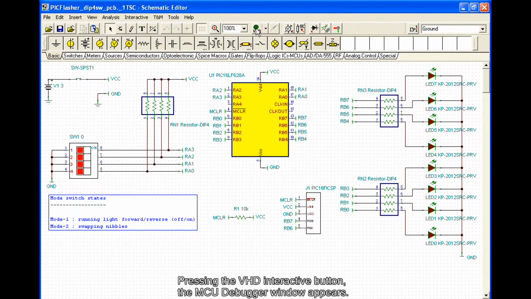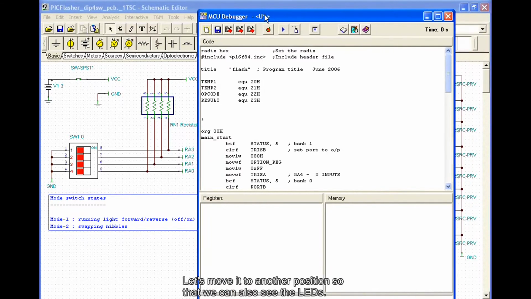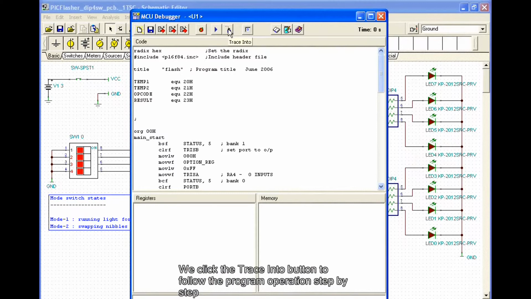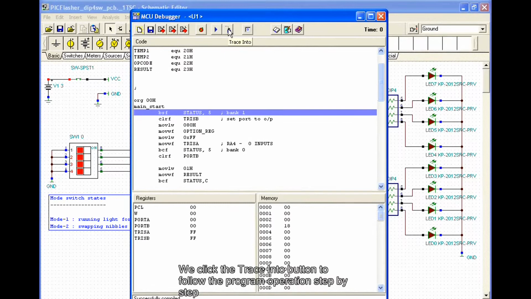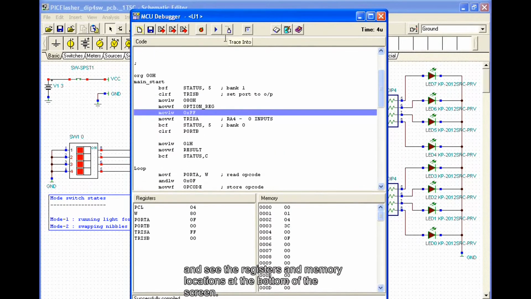Pressing the VHD Interactive button, the MCU debugger window appears. Let's move it to another position so that we can also see the LEDs. We click the Trace Into button to follow the program operation step by step and see the registers and memory locations at the bottom of the screen.